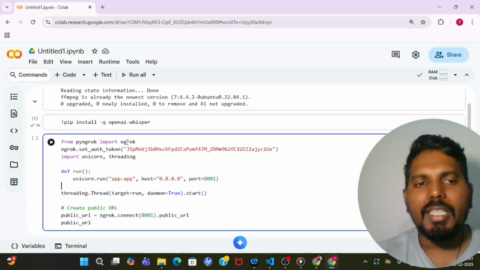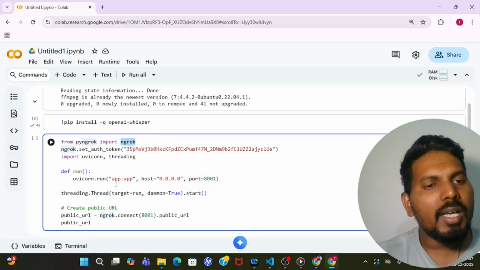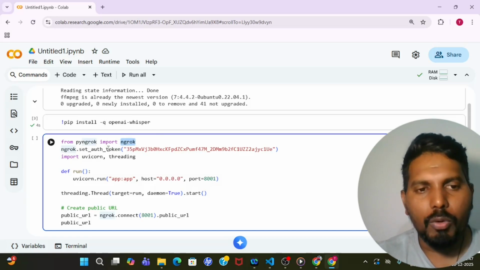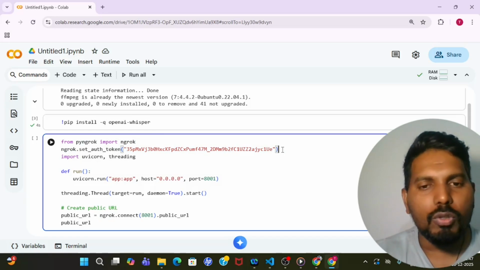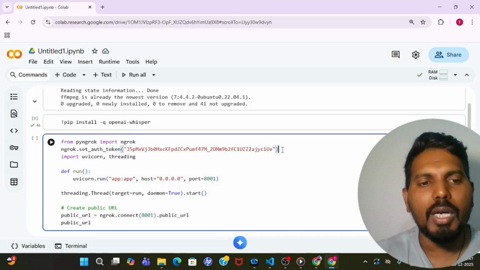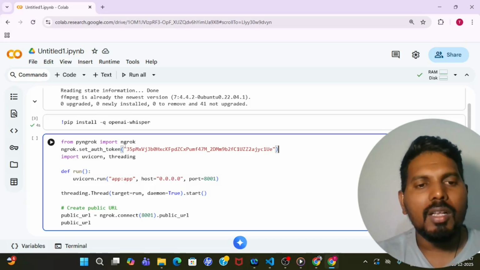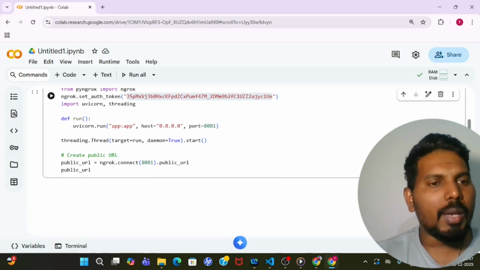For that purpose, we need the PyNgrok library, and from there I imported ngrok. In the last session, I showed how to get the ngrok authorization. If you didn't see that, please go through the second part or first part of this video, where I have already explained it. This is my trimmed version of the API key; later I will add my original API key.